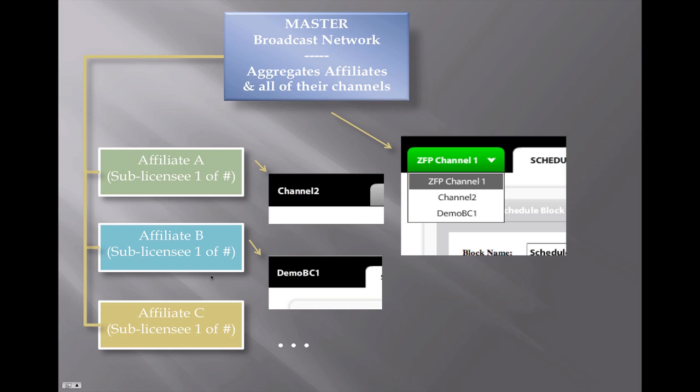So, going over the affiliates versus the master network, simply stated, the master has the ability to add any number of affiliates and any number of direct channels under them, and the affiliates then are able to broadcast and control what kind of content goes out on their network, with also the ability of the master to submit what is called shared content, which then goes out in the form of available media to all of the affiliates underneath you.